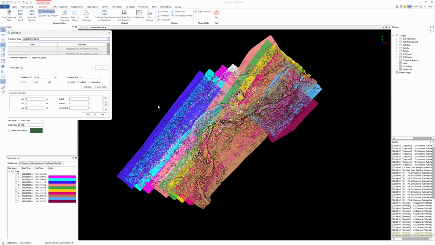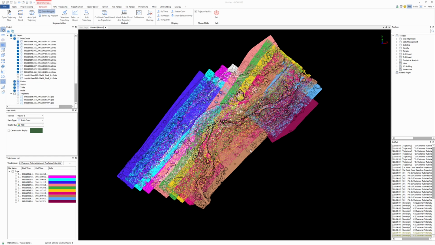Then you can check it again, make sure it looks good, and then you drop this and say selected point clouds and apply, and that's what makes it permanent. So if you had a strip alignment issue, this is where you can come in, and I would say 95 times out of 100 you're going to get excellent results just using the default calculate and then applying it to your point cloud.